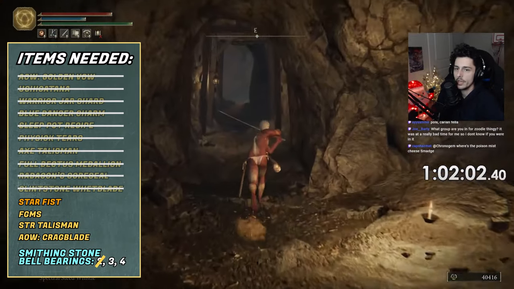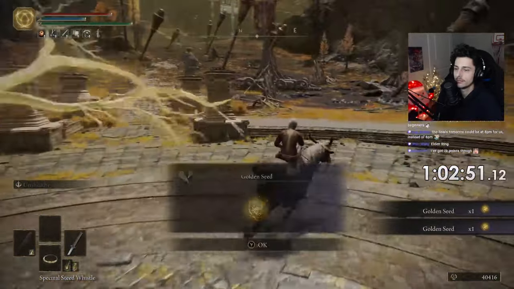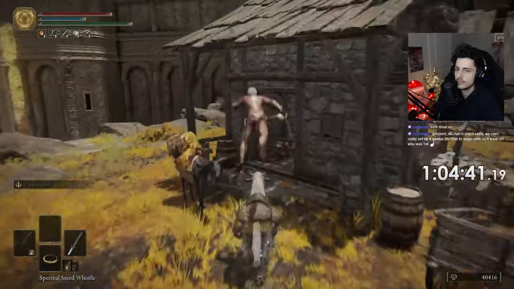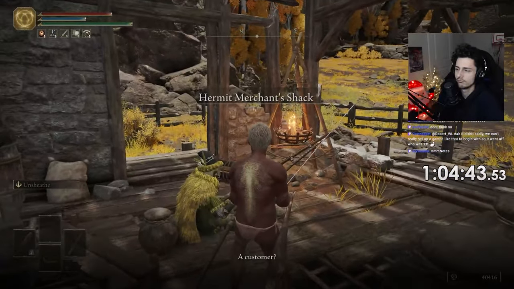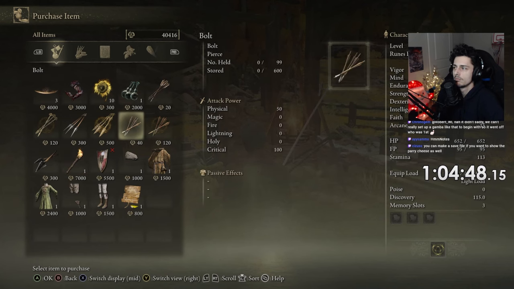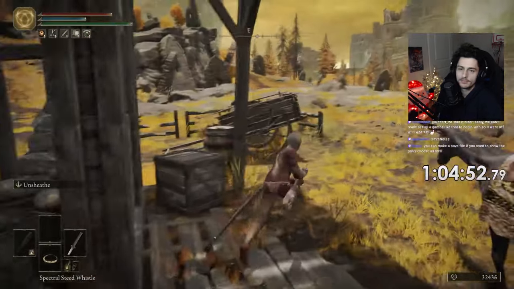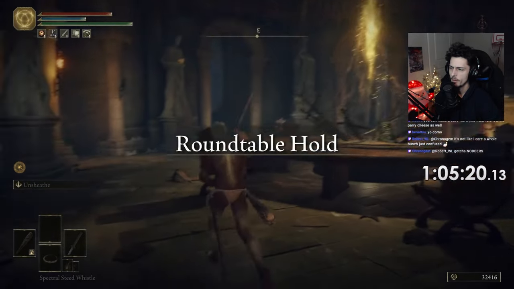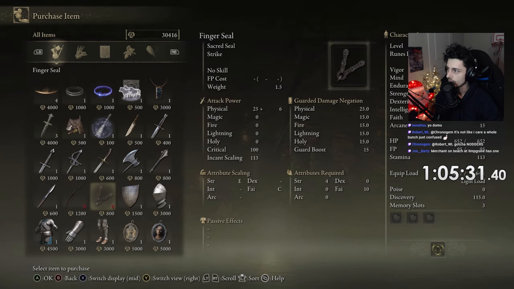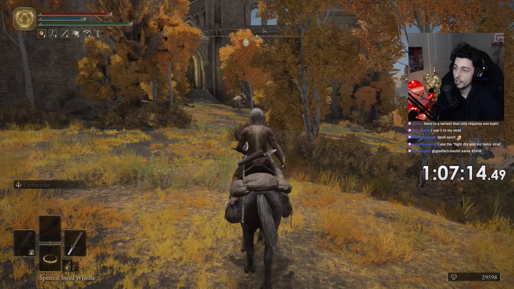There we go. Bell bearing. Does this guy have smithing stones? I don't remember. His customer. Well. We'll buy two of these just in case. Chibaya will buy a longbow, right? There we go. Get the finger seal as well. One stone, why not?